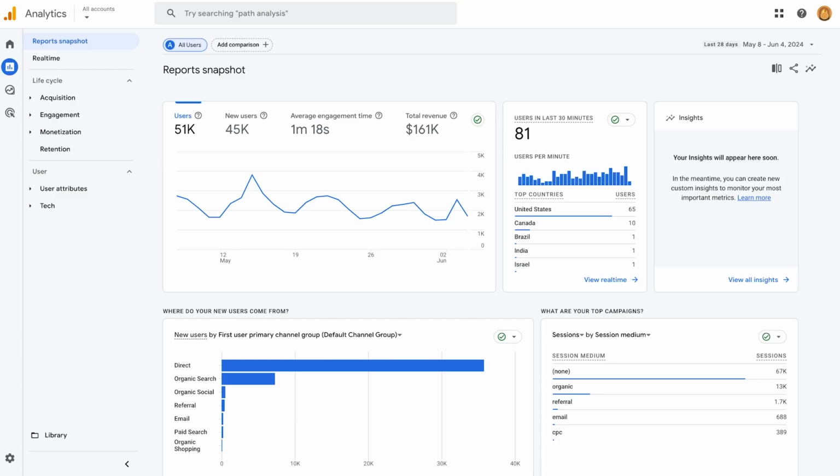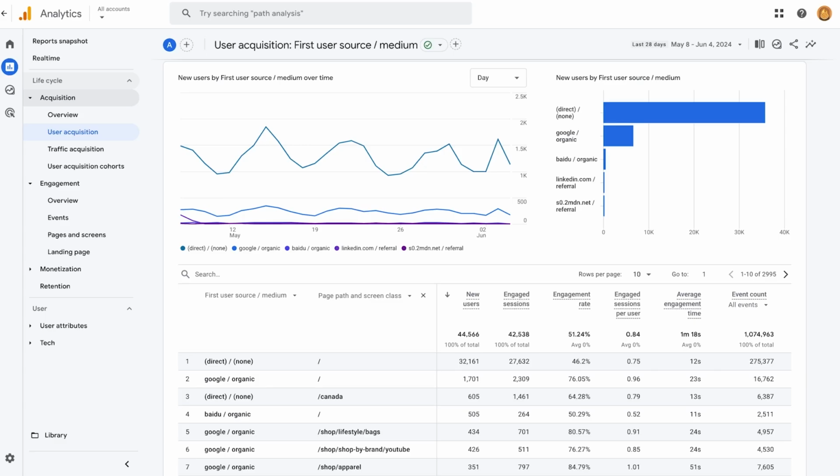To understand the impact this setting has on your data, let's look at the difference between our two main reporting areas in GA4. You might remember from our previous lesson, we have standard reports and explore reports. Standard reports, which you're likely more familiar with, provide quick access to top-level metrics and key insights about a website or app. The data in standard reports is aggregated, meaning it's summarized and doesn't contain user-level details. These reports are great for monitoring high-level metrics like users, sessions, page views, and sources of traffic. Your data retention settings don't impact these metrics. You'll see legacy data for as long as you are actively tracking a website with GA4.